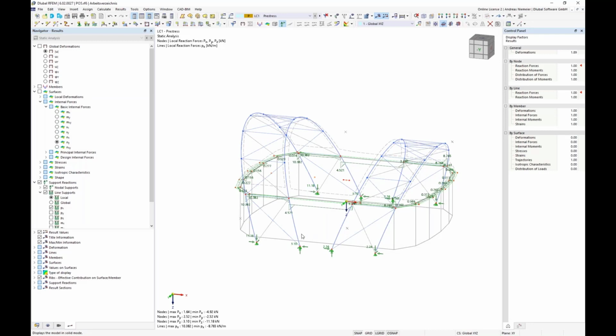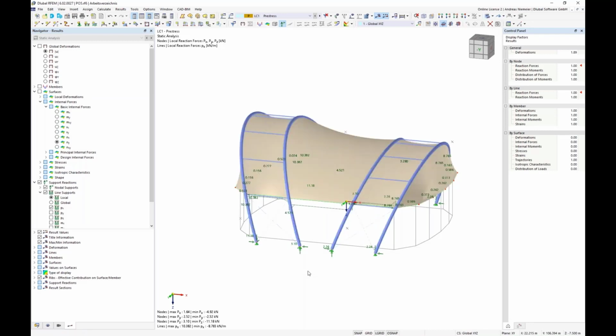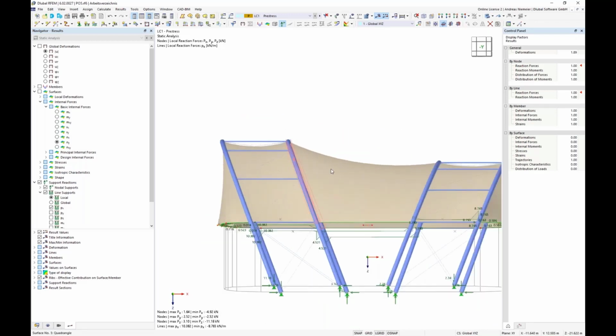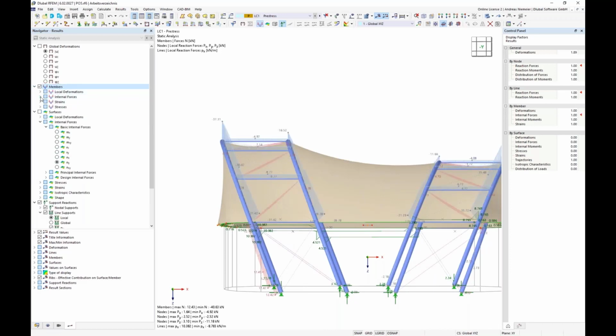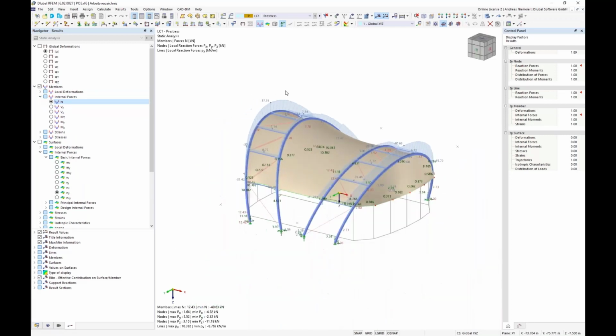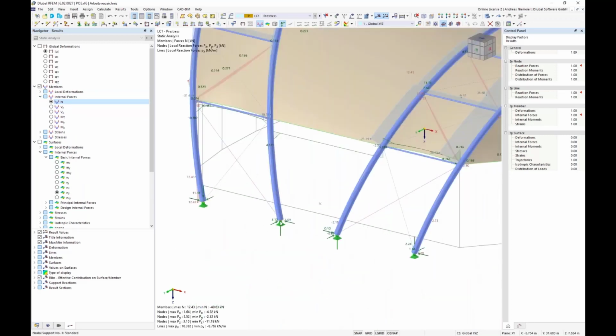So the program still has the shape that we detected or defined with the rigid solution, but now the force of the membrane will be transported to the curved truss girders and will be transported mainly with normal axis forces down to the bottom, where you get support forces on these arcs. So I would say not so complex.